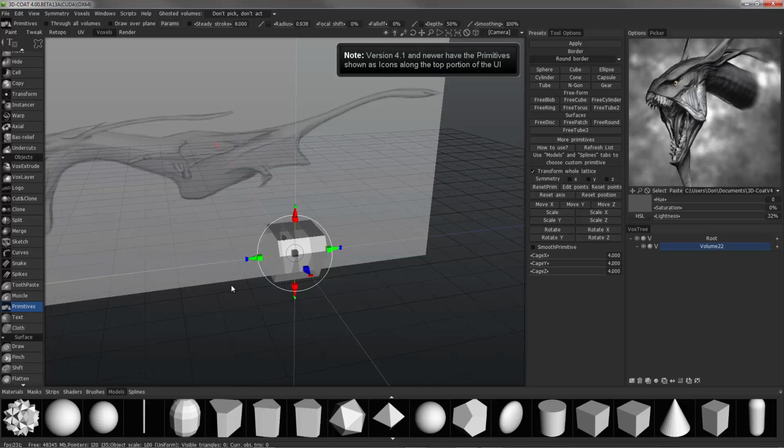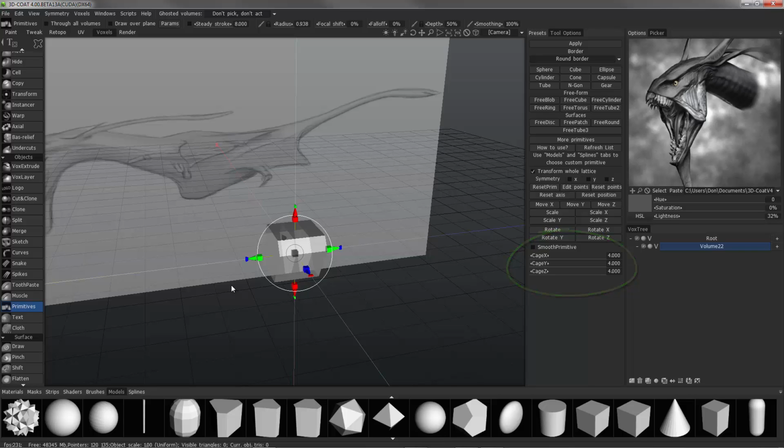Even though we have a nice default set of primitives to utilize, one of the more impressive aspects to this tool set is the ability to access any model from our models palette to utilize as a primitive. This gives us the unique capability of applying a freeform deformation lattice to the object, regardless of whether it's a default primitive or a model that you choose from the models palette. We can also add an arbitrary number of control points if we like.